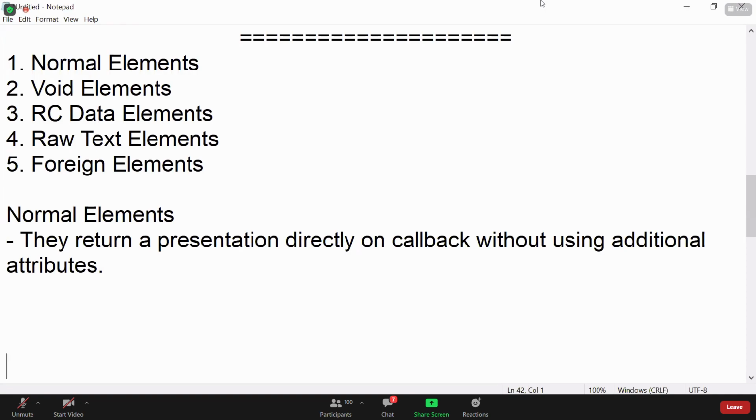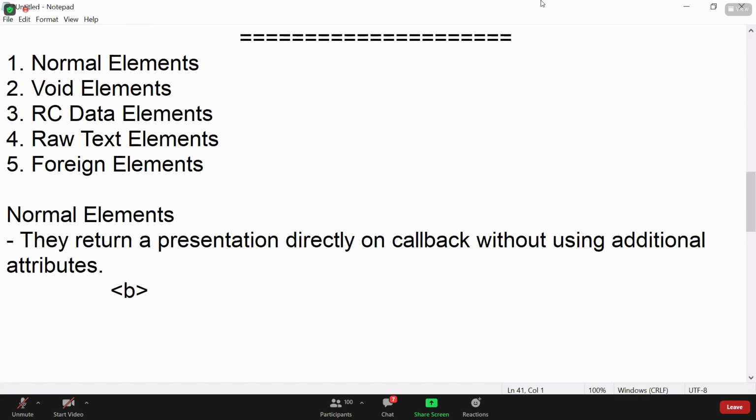We call these normal elements. They directly return a presentation without any additional attributes. For example, I have given B, and I am not giving any additional attributes, but it can directly present. Without any additional attributes, it returns some presentation.